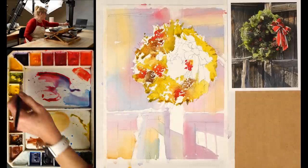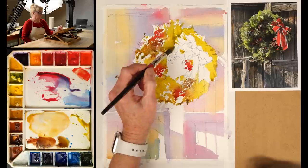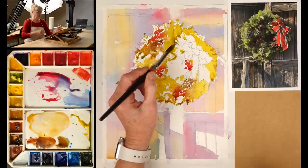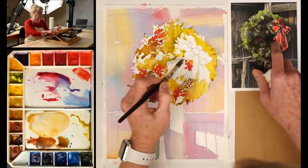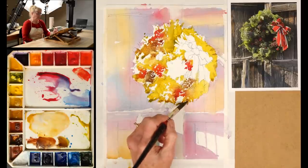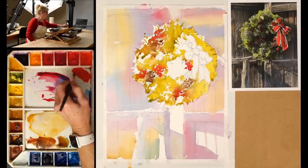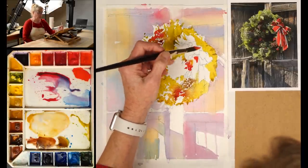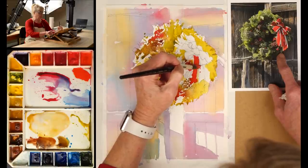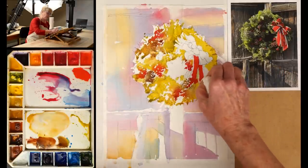Okay, and then just going to finish again. We've got more of that greenery that's in the sun there. Okay, so that's kind of the underlying green for the wreath. And while I have this red here, I'll go ahead and put in the bow. I'm going to try to leave a little edge to indicate that that ribbon's got either a gold or silver border there. Come back there, little guy.